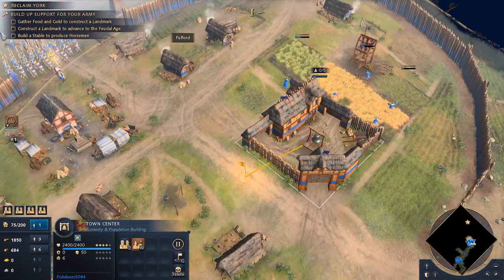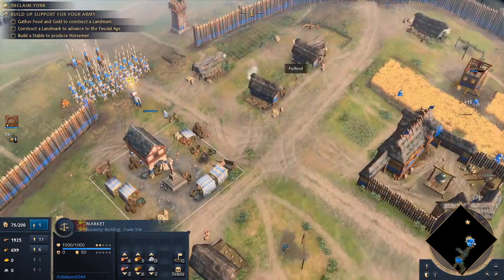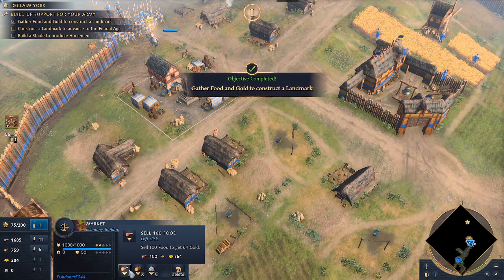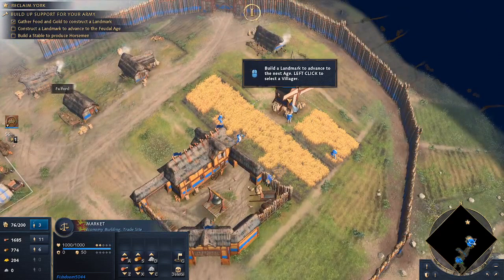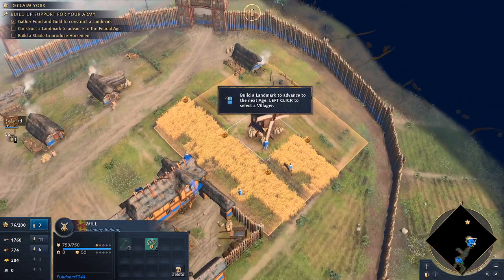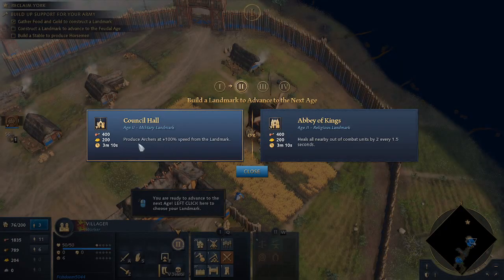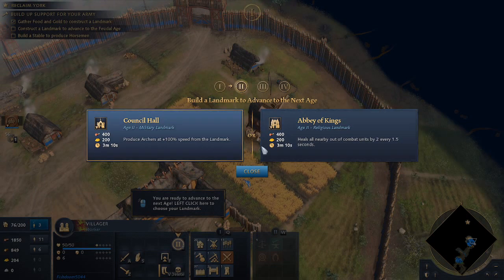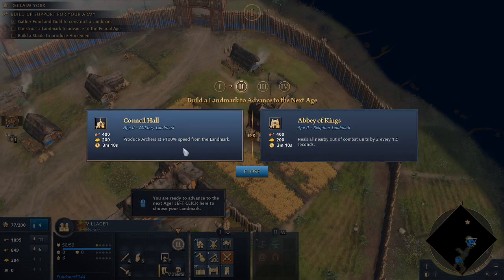If I build a stable, I could advance. Build a stable. I can sell. Did I gather gold? Looks like a landmark to advance to the next stage. Oh, Spero. Okay. Here's archers, heal all units. Alright.